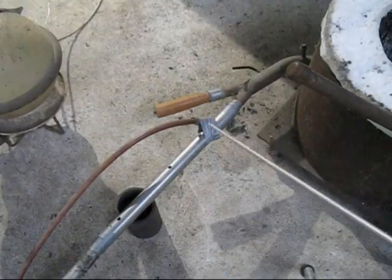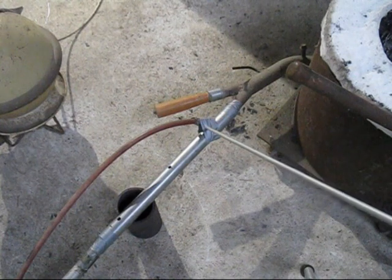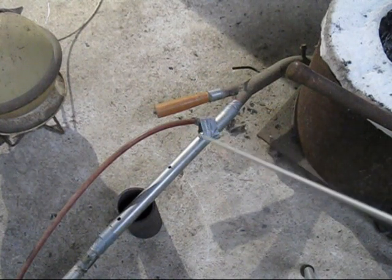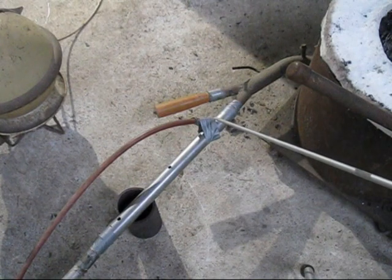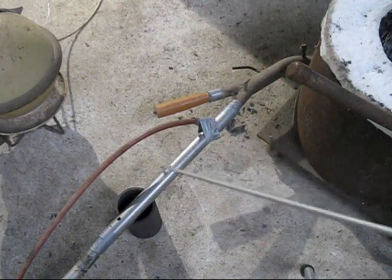You can see the tape, that's all there for the demonstration, so this hose doesn't pop out and cause a disaster. As this is only a demonstration with these holes here, you need to put a correct fitting or weld the pipes to your burner. Don't operate it like this because the gas can leak out.